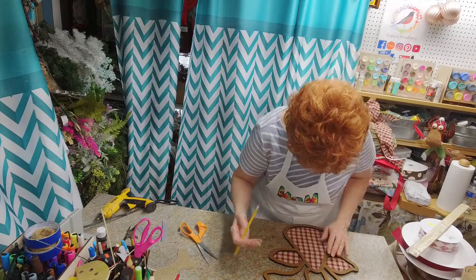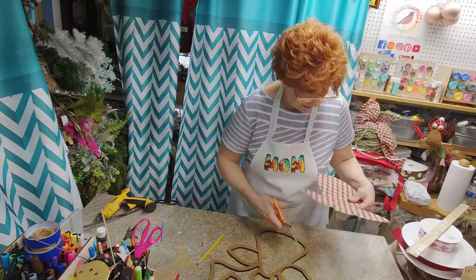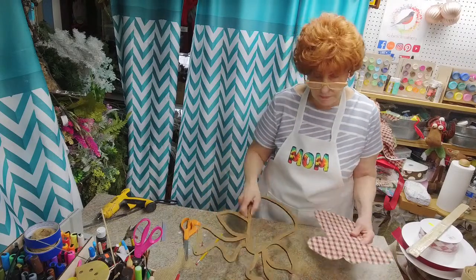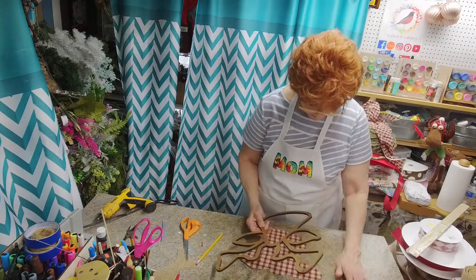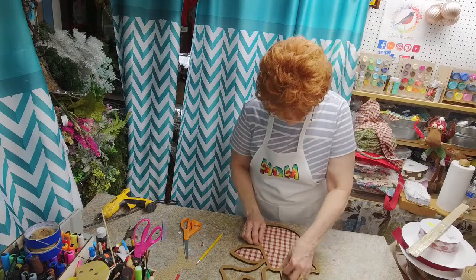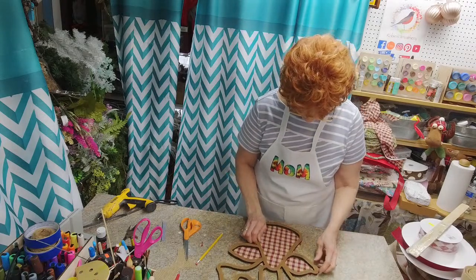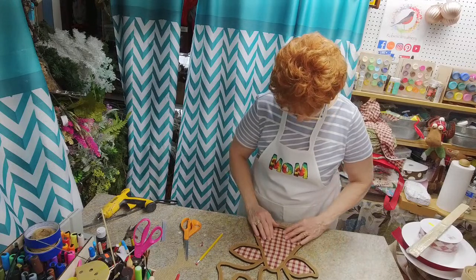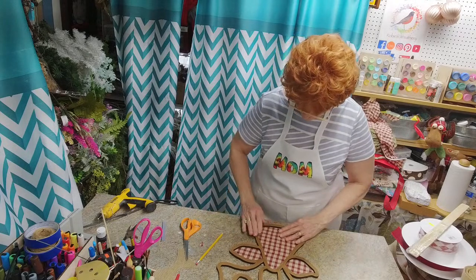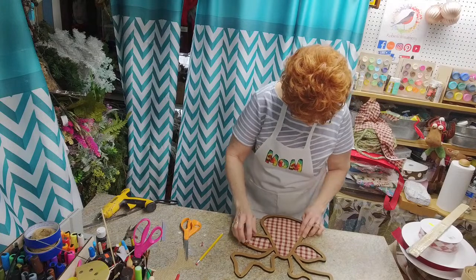Wow, that's pretty dang good. And see, this is one of that homespun fabric. It's not real stiff, the fabric, so this felt just stiffens it up some. Now let me look from the back. I think we're a little off there.